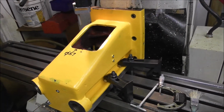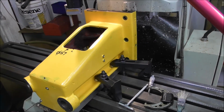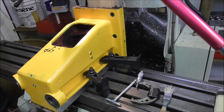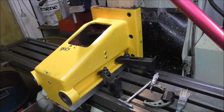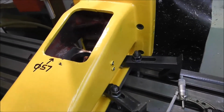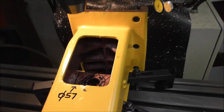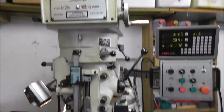On to a different subject. Some of you might be interested in this, so I'll put it in at the end of the video. I'm just machining a milling machine knee casting for a CNC conversion, and I'll put a few clips in now. I'm setting it up to do some machining in this big old Chinese mill.